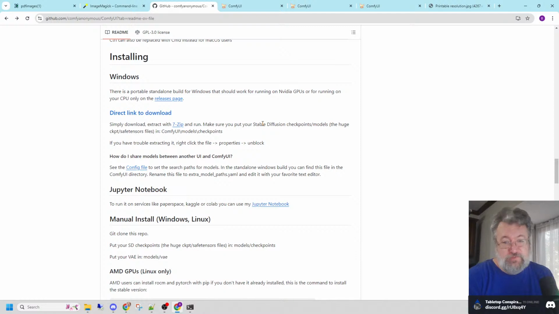There's a standalone version that comes with its own Python environment, so you don't even have to manage that, that you just unzip and run on your laptop or your computer with an NVIDIA graphics card in it. So if you have those requirements, you want to try it out, right there. It's your direct download for Windows.